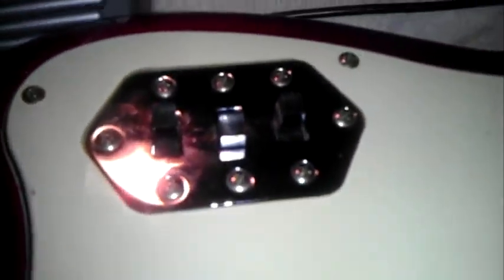The dummy coil is off right now. Right, I've got the bridge pickup on. And let's turn the dummy coil on.